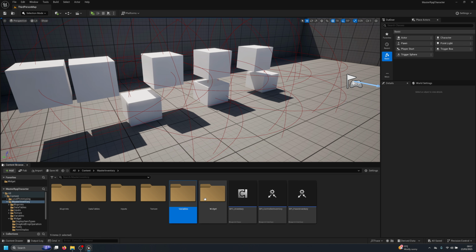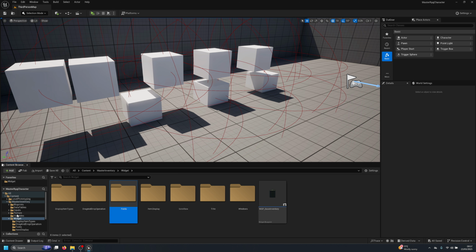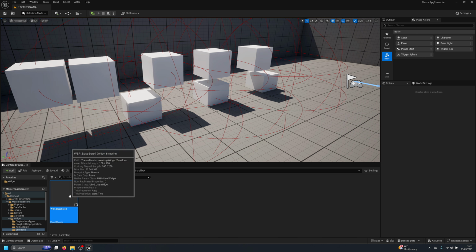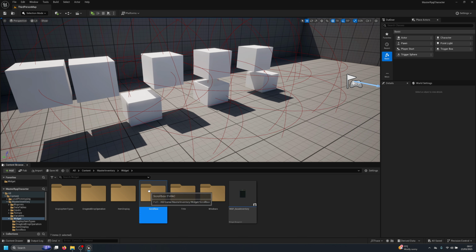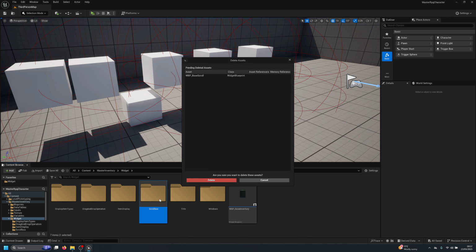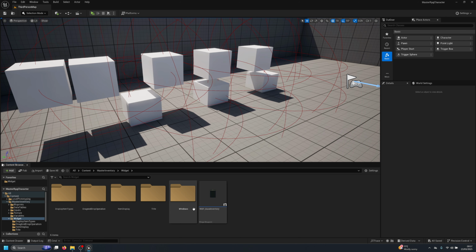Where is it? The widget here. I'm gonna move those fonts to the texture, I think. I know it doesn't have to do with textures and stuff, but it doesn't belong here. Now the scroll box, I don't think I'm using this. I was pretending to create like a dynamic scroll box, but I'm just gonna delete this one for now. Anyway, I'm just cleaning up the code as I go.